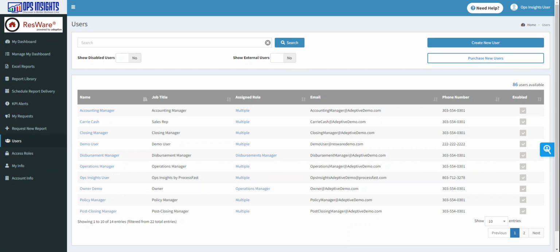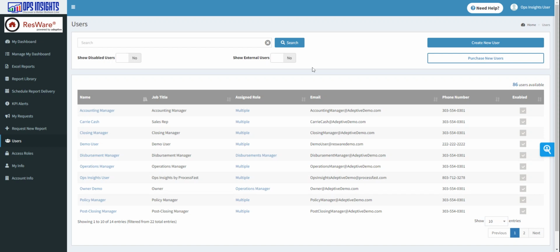That distinction is made because external users have a little bit more limited access. They can see a dashboard and they can receive reports, and the internal users can actually see the report library. They can request access to a report if they don't have access to it, or they can actually request custom reports as well.